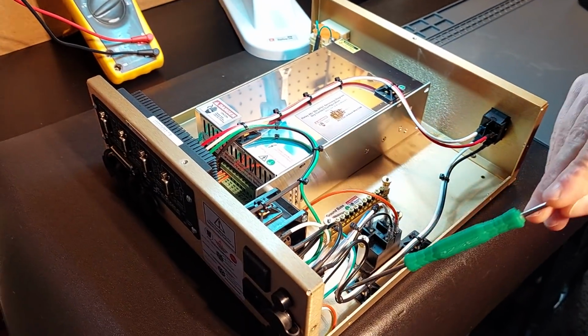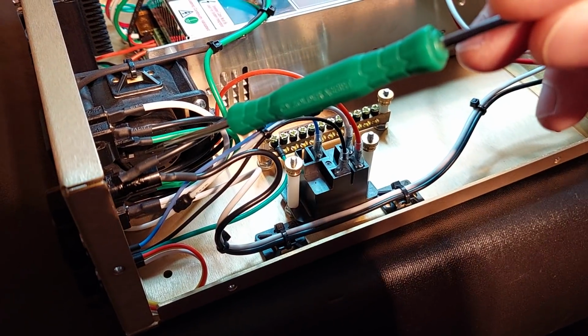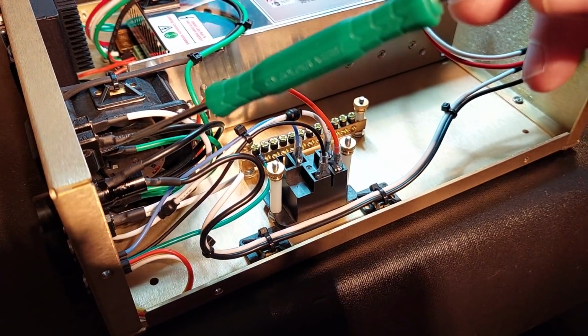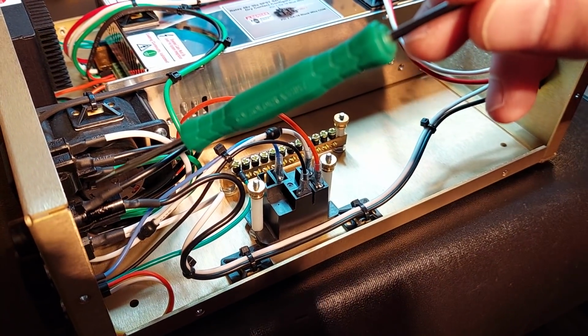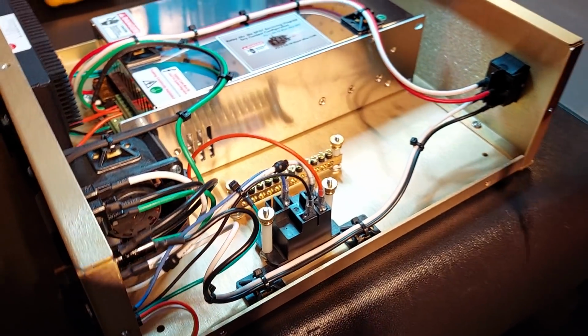And as far as terminals, everything again is done with solder, heat shrink, and flux, as it should be. And when I say solder, heat shrink, and flux, the solder is Kessler number 44, the flux is Kessler 186 RMA. The system is built as if I would build it for myself.